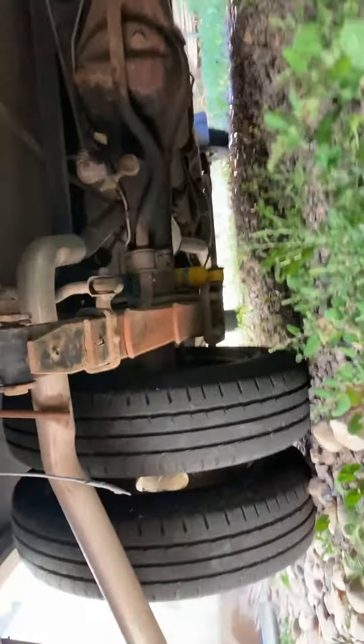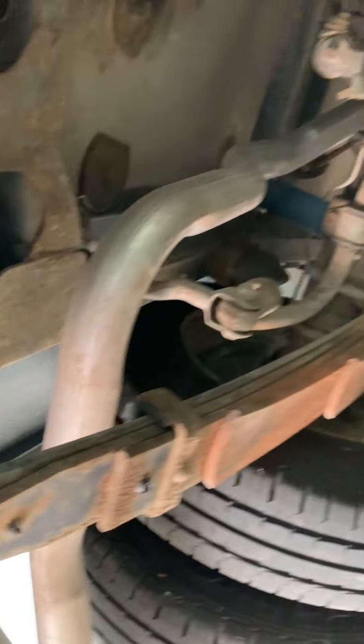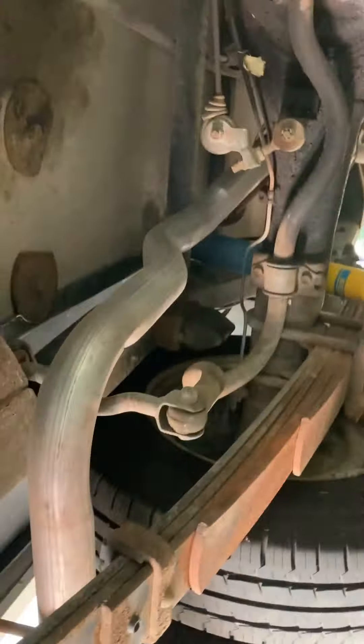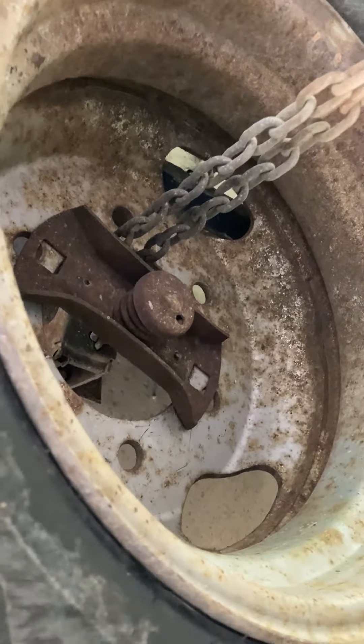You can see the new exhaust in there — that's the exhaust pipe — and you can see the muffler up there. Here are the leaf springs, those are the new shocks — super shiny. Here's the spare tire; you can drop it down with that. More of the water tanks.